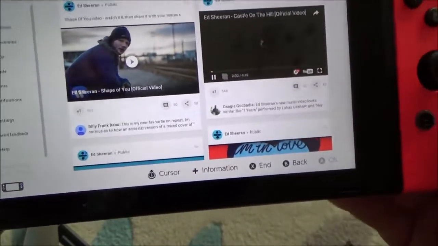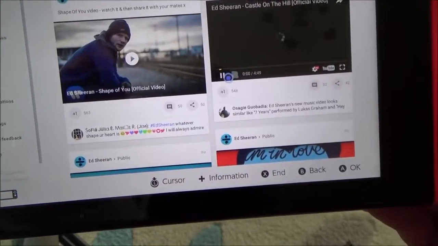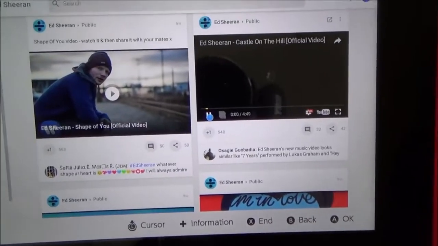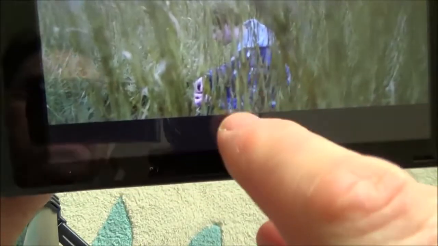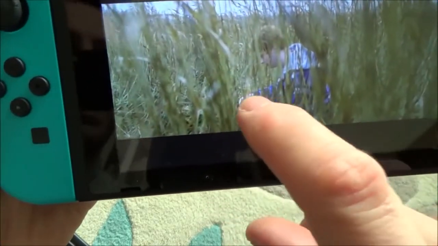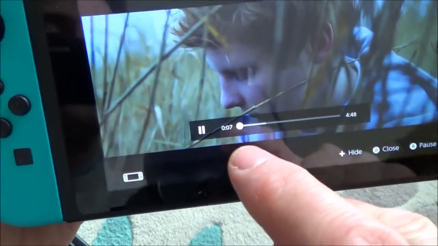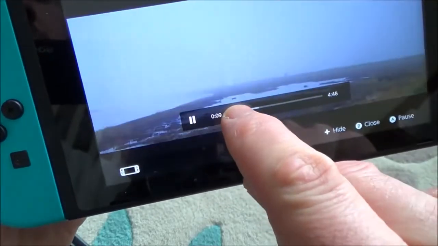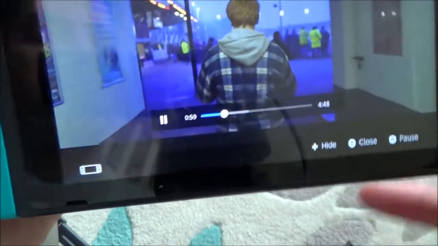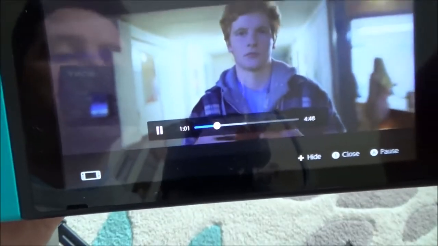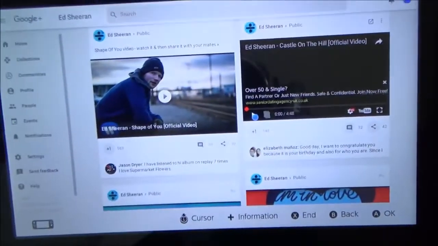So you can either tap it with your finger or again get the cursor, and if I give it a couple of taps it will go to the big screen, and then you see it will start playing. And now if I tap it, can you see it's different, it's not the YouTube one. And the picture's really nice as well, obviously.